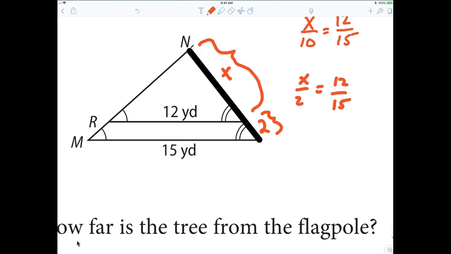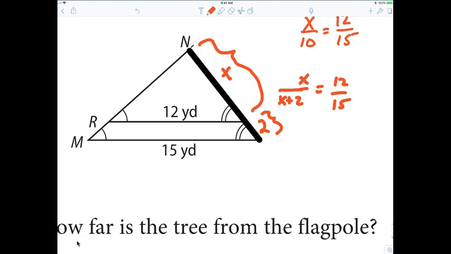So it'd be X over, you are awesome, girl. That's exactly right. This is how it would be. X over X plus 2. Why is that? Because the whole length is X plus 2. Did you hear me on that? All right, now that I'm not asking you to do. I'm just trying to show you that's how it's going to be on some of these questions. You have to be careful. The right side of the triangle and the whole right side of the big triangle. 2 does not represent any side of any triangles. Everybody see that, right?